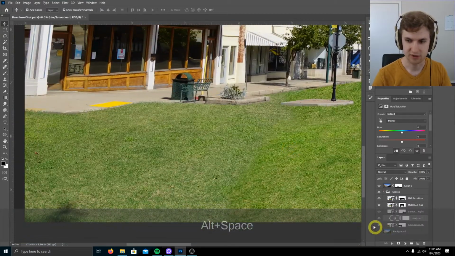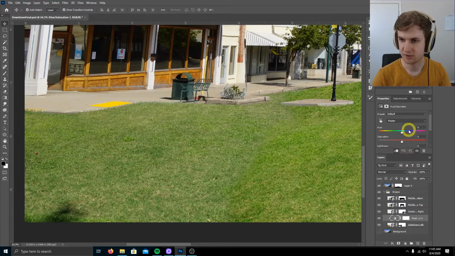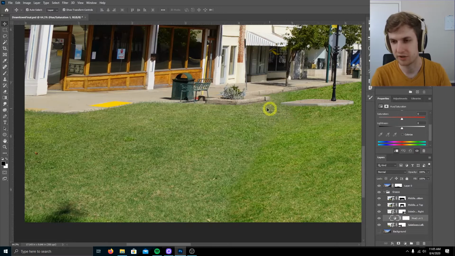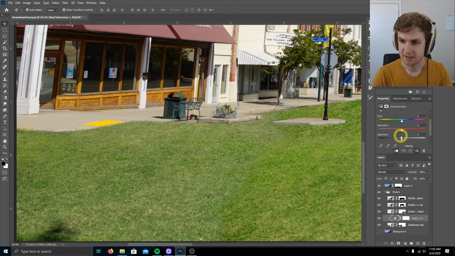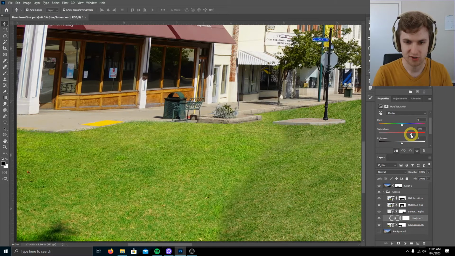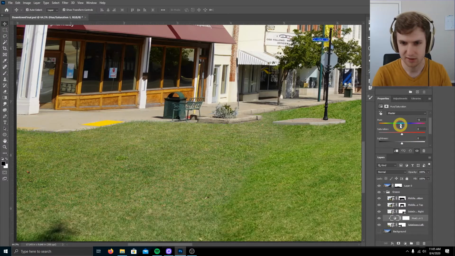So you create the clipping mask, and then you can go in your properties, and it shows it. If you don't see that, if you double click on this, it'll pop up. And we're going to change maybe not the saturation, maybe a little bit of both, a little bit of hue, a little bit of saturation, and tweak it until you get that matching green.